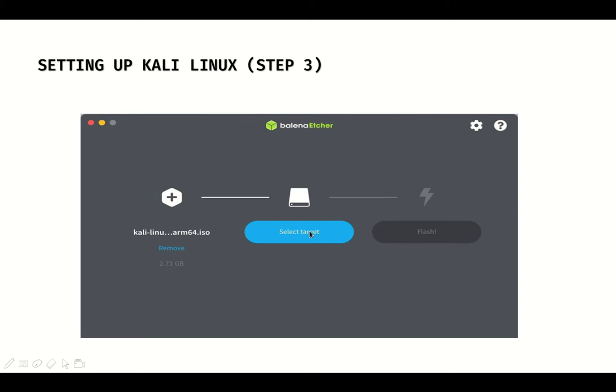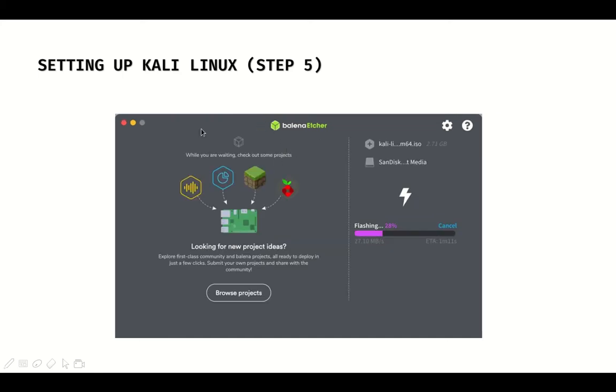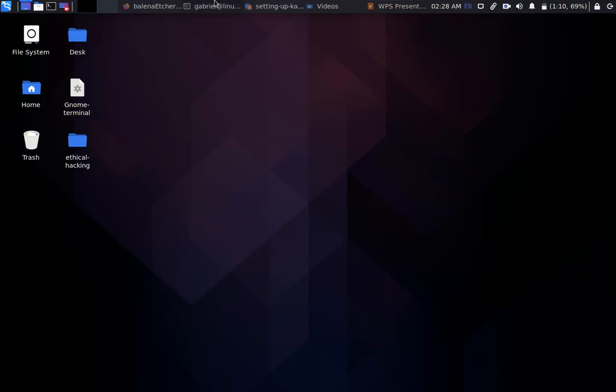Sorry, I said code. The name of your USB drive. Then from there, you select it. After you select that, you click flash. Once you do that, everything is going to work for you. Let me just show you real quick how you can do that. After that, you have this phase, step 5, and it's just going to run for you. Let me do it for you real quick.